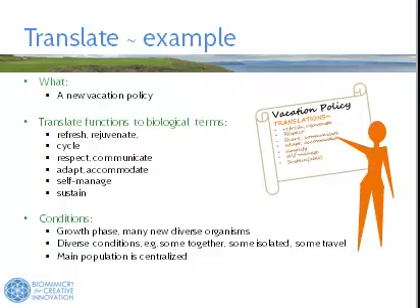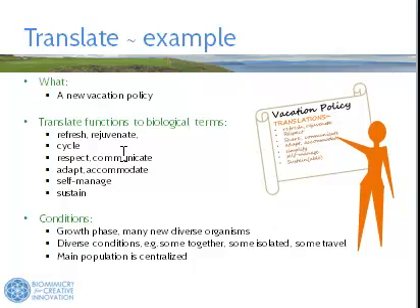Okay, so let's take a look at what that might look like. We're going to continue to follow along with the design challenge of designing a new vacation policy. So if we came up with that list of functions, if you remember, and we translated those functions into biological terms, what they might look like is refresh, rejuvenate, cycle, and cycle as a verb, to respect, to communicate, adapt, accommodate, self-manage, sustain. So you could ask, how does a bumblebee rejuvenate? I don't know the answer, but that question makes sense in that particular form.